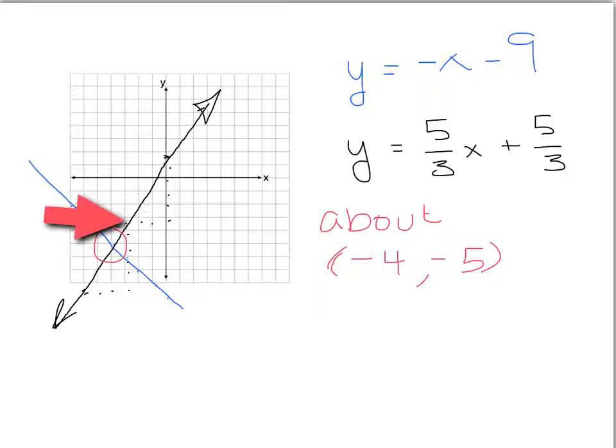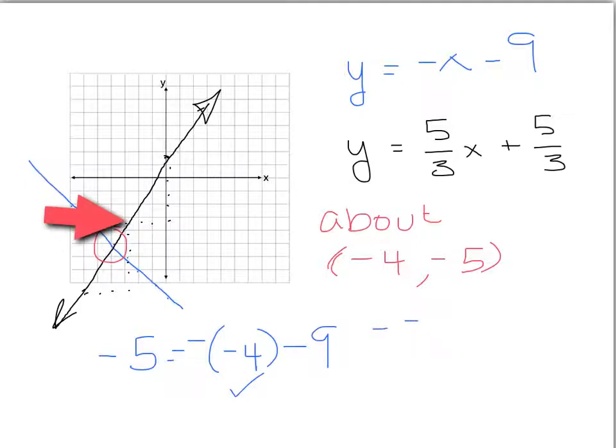And I did that again, and I made an estimate. Of course this is a very rough estimate. And I think I came out to be about -4, -5. But I'm going to go ahead and test this and see if that's right. So let me test that. Can I say -5 is equal to negative 4 minus 9? Ooh, that one works. Let's see if we got lucky with the other one.